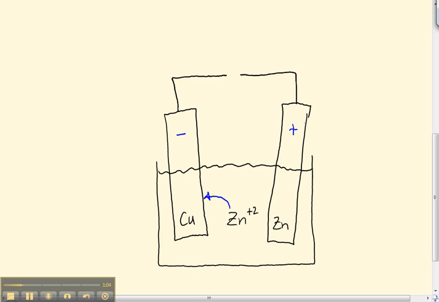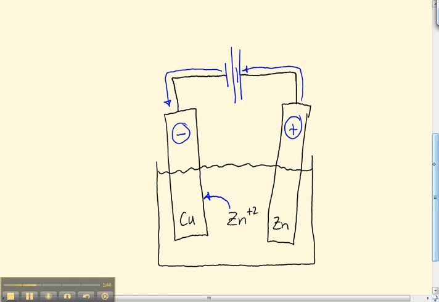Okay? Now to make that happen, to make this negative, I need to push electrons onto that electrode. So I hook it up to the negative side of the battery. Okay? And then I hook the other side up to the positive side. So electrons are flowing from the negative side of the battery and then flowing to the positive side, because that's the way electrons go, from the negative to the positive. So it's a little bit easier to label what's positive, what's negative for electrolytic cells, because it's how you connect the battery that determines it. Okay, the negative side of the battery is connected to the negative electrode, obviously.